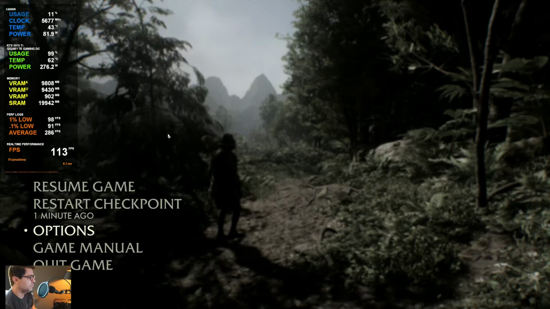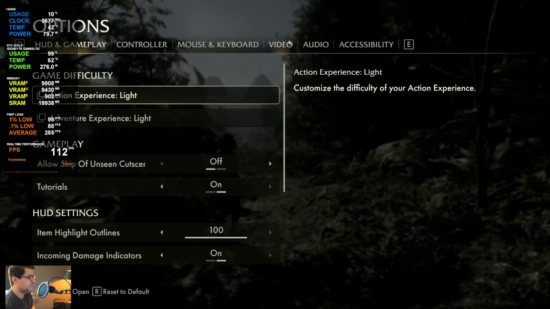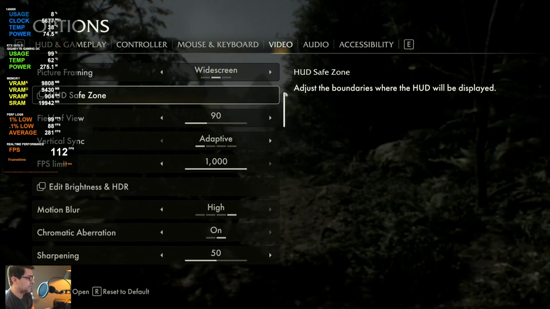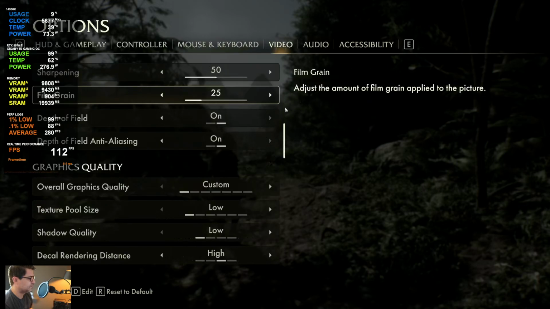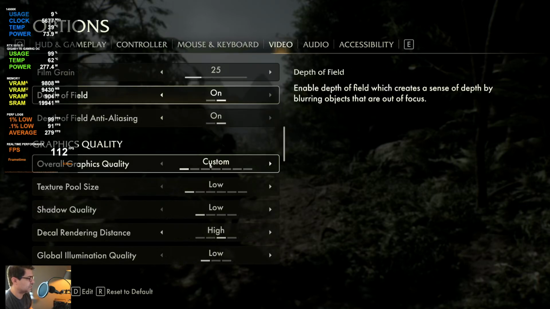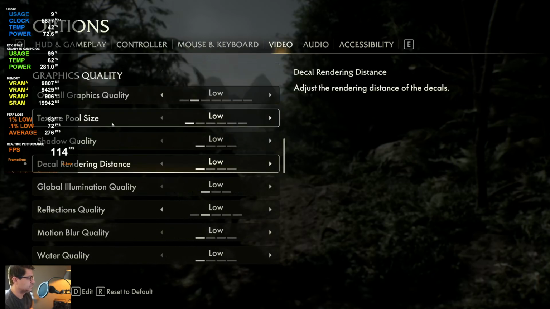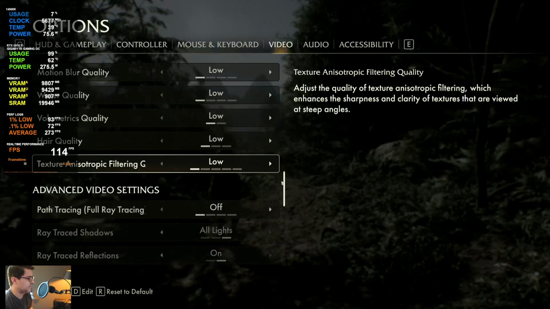So right now we are at 4K, and I've just activated the default 4K settings here. This is where the test starts, at low. So we've got texture pool size, everything low, low, low. All of this is pretty bottomed out.